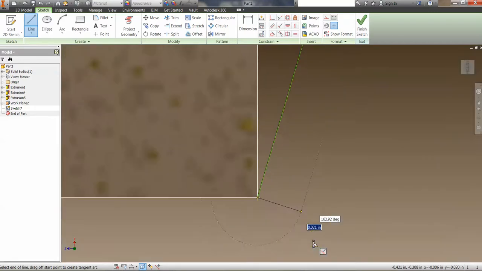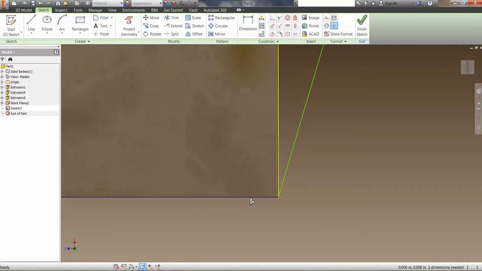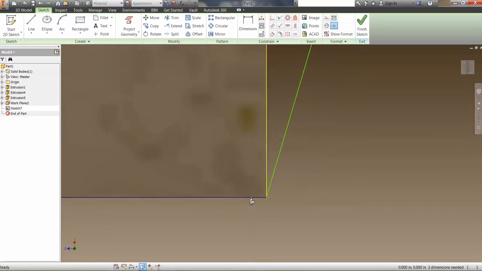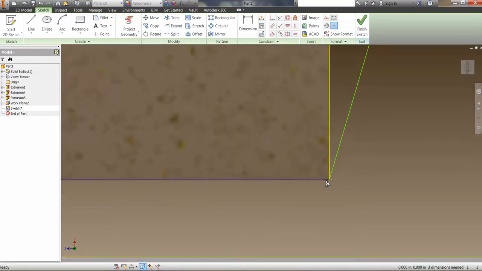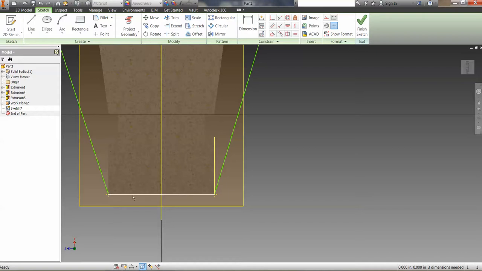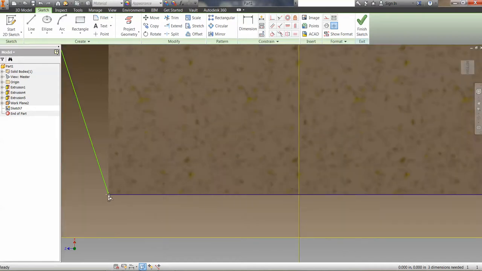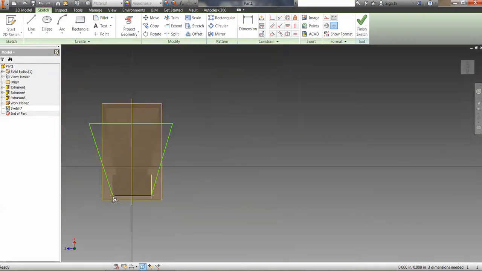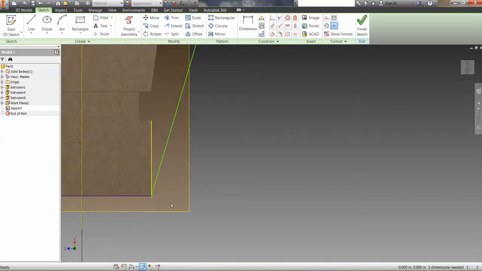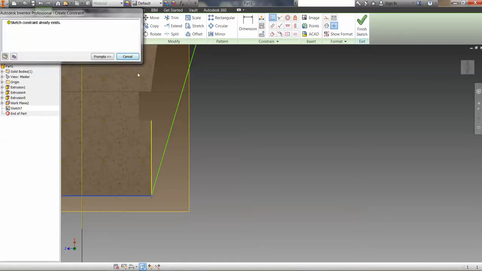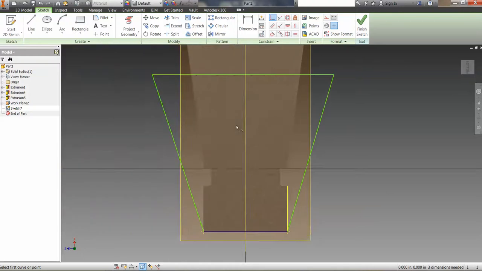I'm going to zoom in here just to make sure, because that looks like it didn't quite connect. I wanted to keep drawing, so I might need to correct that later. And over here, see how I'm doing? Well, it looks pretty good, but I'll keep in mind that this might not be coincident. Well, we can go ahead and check it. We'll use the coincident command and click on those points. Already exists. Okay, good. So worried for nothing.